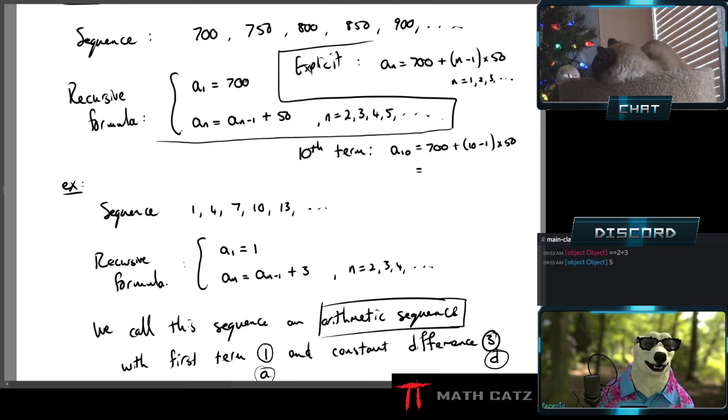Now you might have your own calculator, but if you really want to have some fun with it, you can use a calculator in Discord itself in any chat box in our channel. So let's calculate this. I can't speak and type, so it'll be quiet a little bit sometimes. 700 plus, I'll just say 9 times 50.